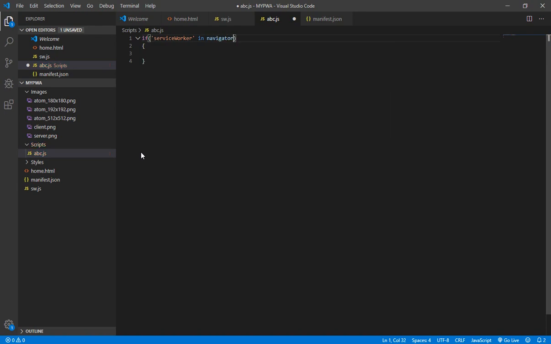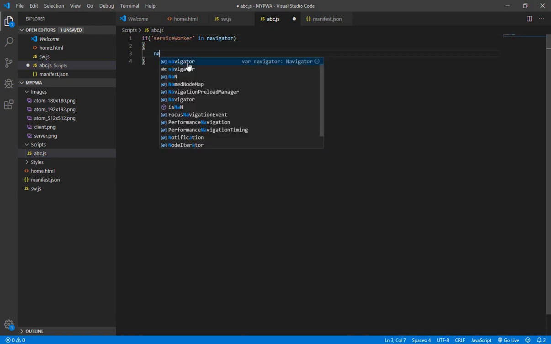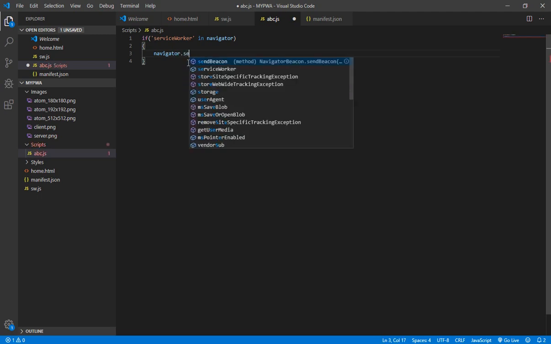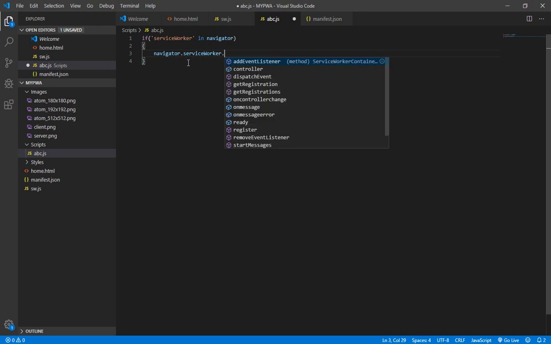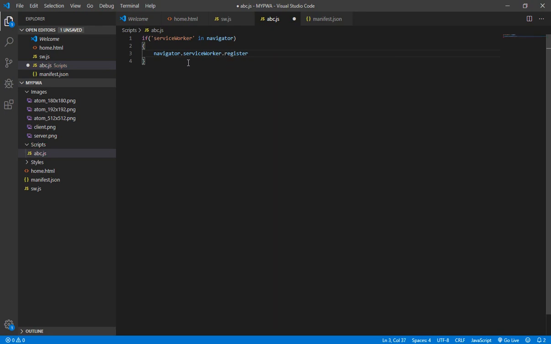What is this navigator? Navigator means the browser. So if the browser contains serviceWorker, then come inside and register the service worker by specifying the navigator object, dot serviceWorker, that is the property I have used, dot register. With the help of this, we can register our service worker within the app and the browser.